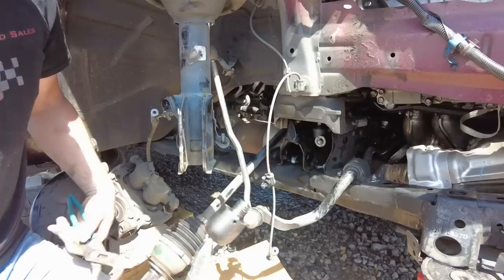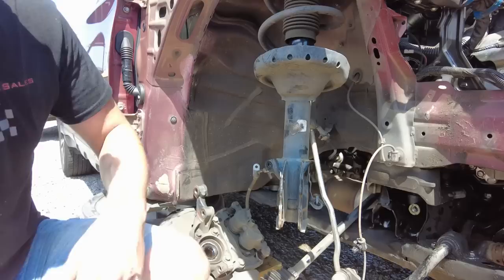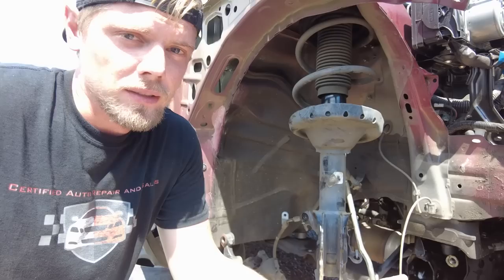Yes, sir, look at that. Nothing but a pair of channel locks and some busted up hands. Probably not a good thing to come over here and work on some greasy vehicle and then go back to sanding, but it's Pops. We gotta do whatever he says. You know, he's the boss, so we gotta help him out.